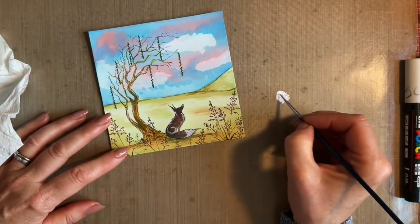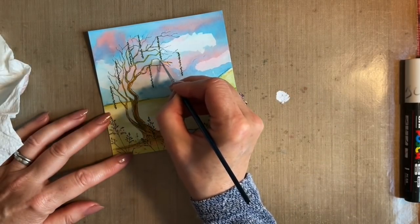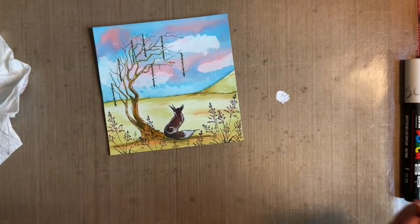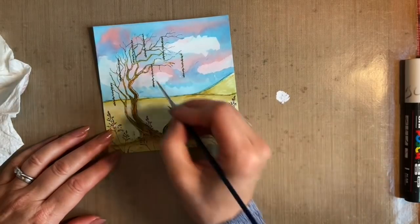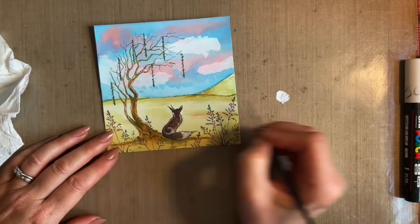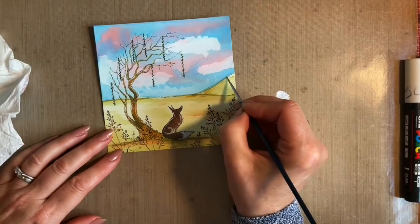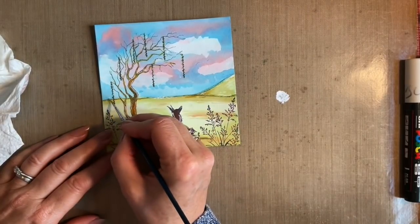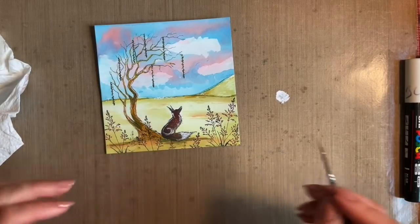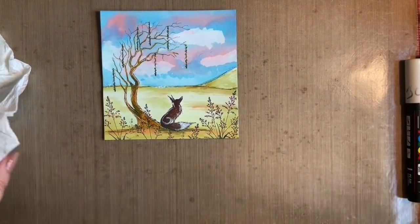Can add a bit up here. And if you've gone over, I mean, I've gone over there, it doesn't matter, it's a watercolour, but if you want, you can come in with your white and just blend it in, look, almost get rid of it. And if you want to add a little bit of dots on there, just add a few little highlights, just where maybe the sun's breaking through, it's just catching there. We don't know what these are, we don't have to know. They're in the distance, just a bit of something on the horizon. There we go. Right, let me mop that up, because you know what will happen if you don't, your hand will go in it.